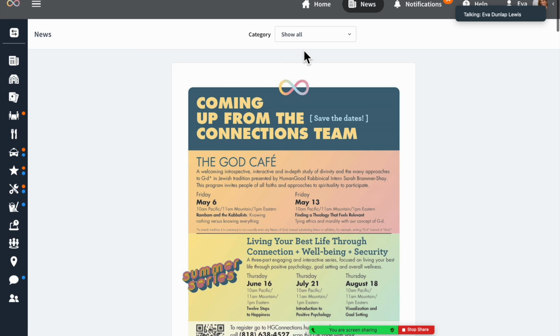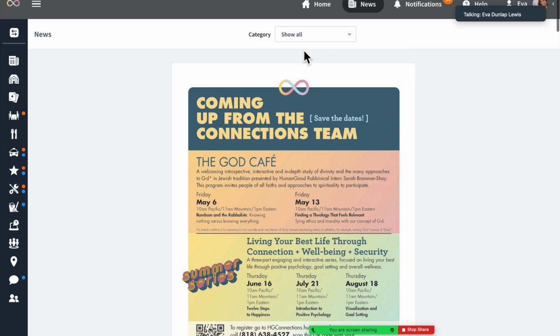Yes, Eva, that's the coolest thing I've seen all day. Are there any questions about this feature? How long would you suggest that the things that are out of date now remain on there? In an update of Cubigo and Community Connect, there will be a feature added so that your content managers that post on here can set an expiration date. So if they were posting about Easter, they could set it to expire after Easter. But in the past, the only way to get anything off of the news feed has been to go in and just delete it. In the future, your team members will be able to set an expiration date for posts. Thank you. You're welcome.